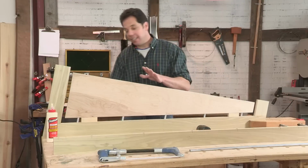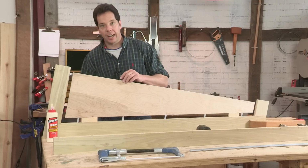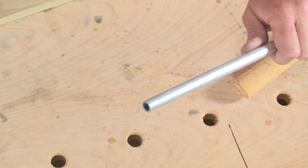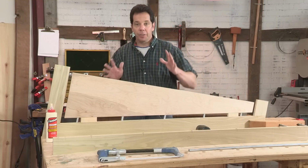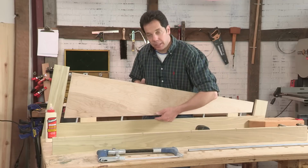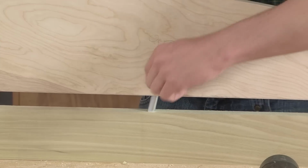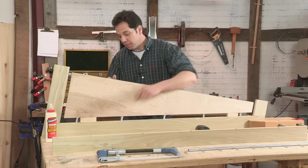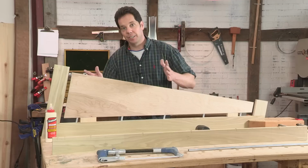So I've put some of this together already. I've got the panel with the aluminum pins into that front stile. Now the aluminum pins is actually an aluminum rod, and I had to measure and cut each of the pins. Now in theory the pin should be 2 inches long, because I have an inch gap between my frame and the panel, and we drilled a 1/2 inch into each one of these pieces. However, I would do a dry fit first, because you either might have drilled too deep or not deep enough, and the pins can hinder you then.